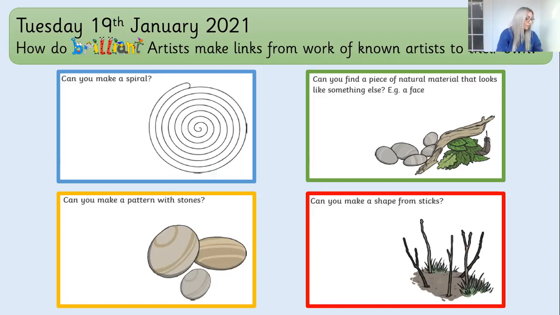Now I've got an example here of something that I created a long time ago, but it is just using sticks. So it's been made into a heart shape. You can see that I have shortened them to make sure that I can go around the edges. So it kind of makes a curved shape. So you could have a go at that as well. You can be as creative as you like.